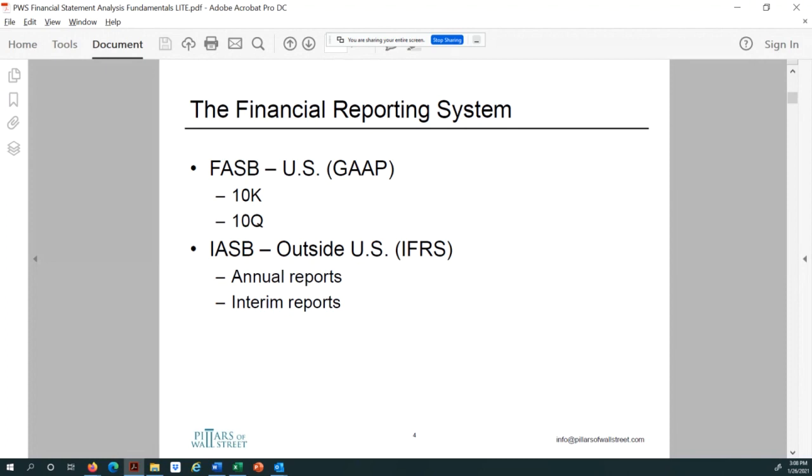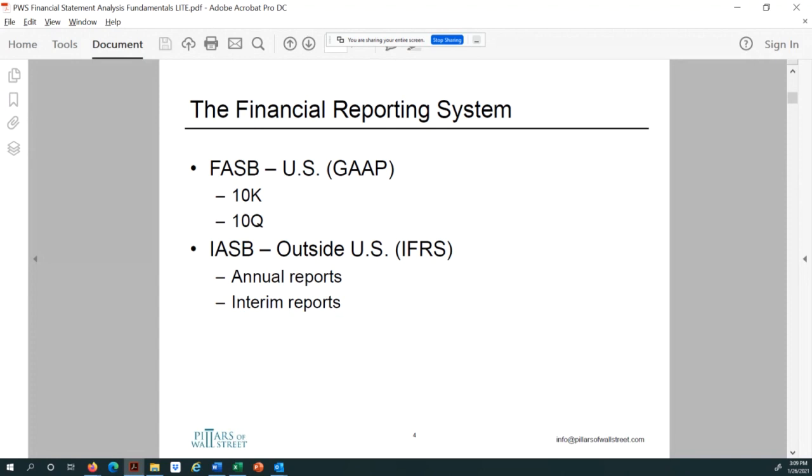Now, keep in mind, I keep saying fiscal year. Just to be very clear, for those of you especially new to a lot of the terminology here, what is fiscal year? Well, that's a company's financial year. It does not have to be December 31st. When you think of a year in general, you think of January 1st as the start and December 31st as the end. Well, that's a standard calendar year. But a fiscal year doesn't have to end on December 31st. Does it for many companies? Sure, but it doesn't have to.